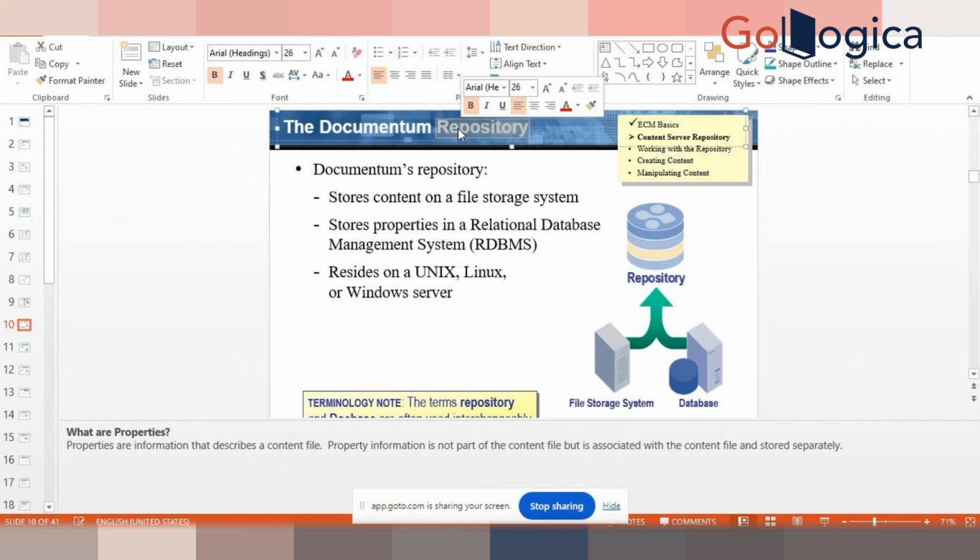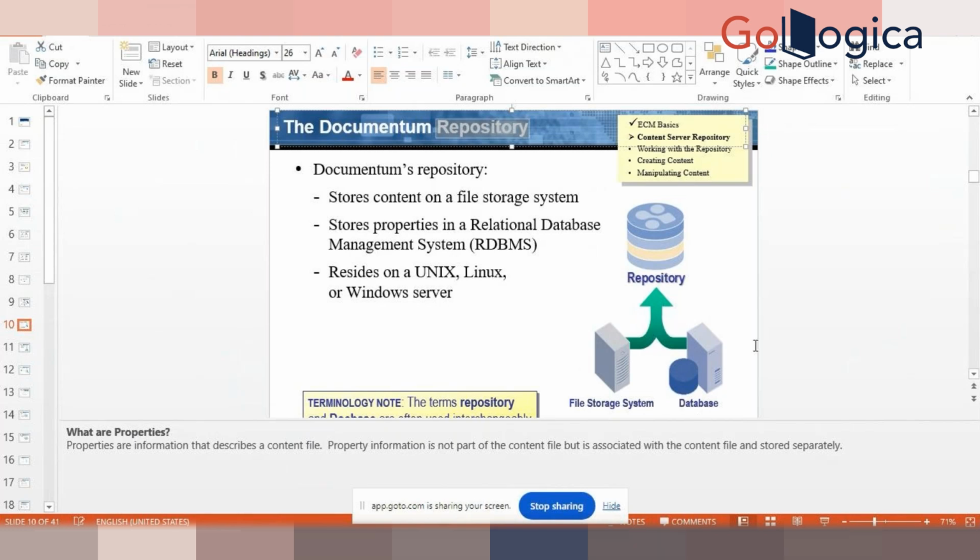Okay, there are two parts of repository. I have briefly told about that yesterday. That first part is called the database part, the RDBMS, where your actual metadata is getting stored. Tables get created, and each table will have different columns, and columns represent the attribute or property about the information that you are storing, right? And then the actual storage, the file system, the SAN or the NAS, the mount points where the actual content is getting stored, right? Here you are storing the metadata, and here you are storing the actual content.